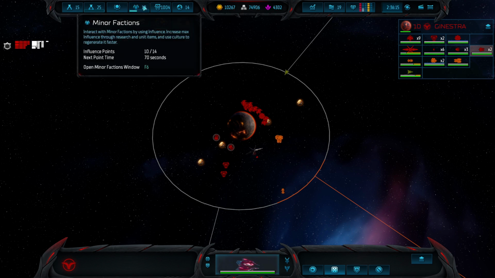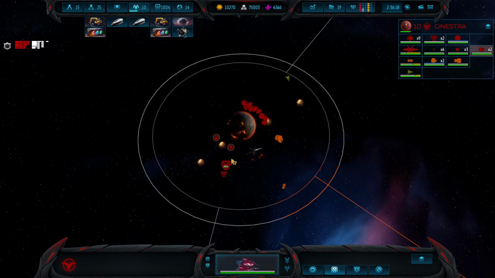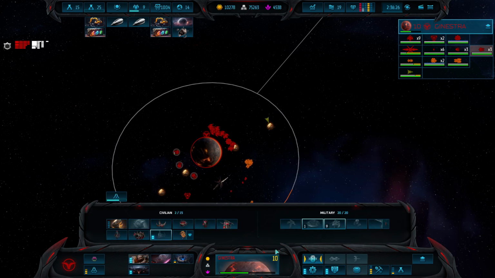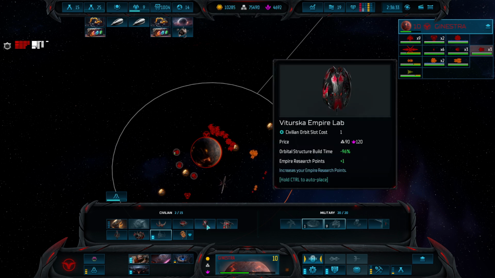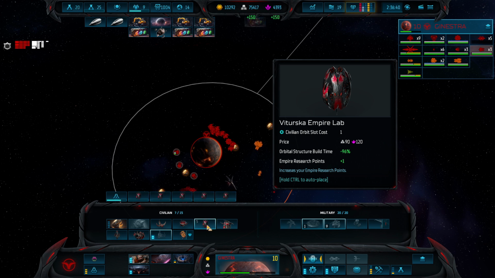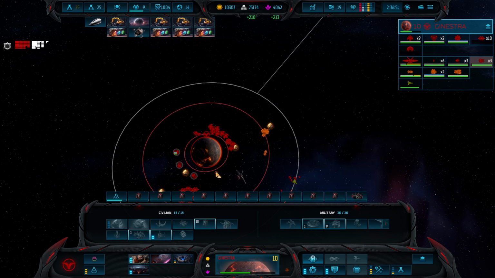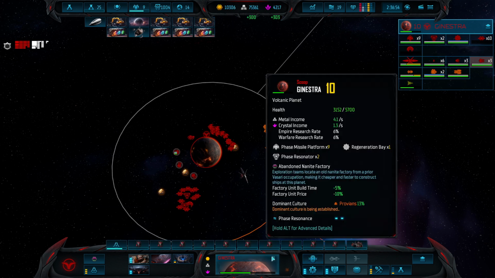Oh no, our ally lost a colony. Done and dusted. You're still able to build stuff. Exploratory nanites have found exotic resources. You can build them all? Oh, that's amazing. Build those as fast as possible, please.